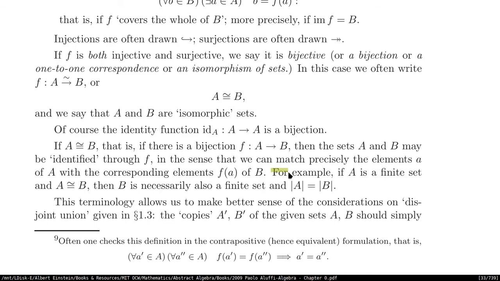Yeah, so this is a corollary: if A is a finite set and A is isomorphic to some set B, then B also has to be finite because you have an isomorphism. There can be finitely many correspondences from the elements of A to the elements of B, and so that means B has to have finitely many elements, and also that the cardinality of A is equal to the cardinality of B, because each of the elements needs to be mapped to a specific thing.